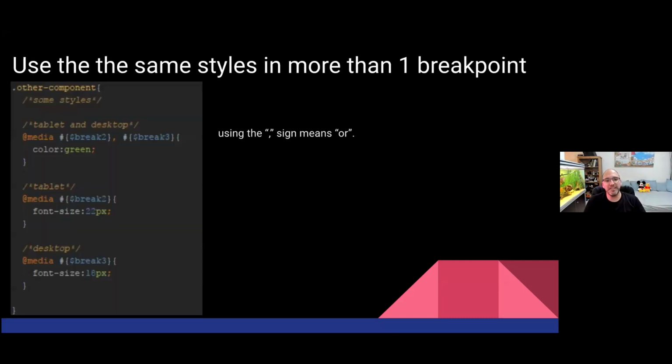Responsive design media rules, if you didn't know, can get the comma sign, and you can put it in media rules sometimes if we need two rules together. And in this way, I can create, for example, a media rule. Here we can see a media rule for the tablet and the desktop together. And you need to understand exactly what happened here. This media rule checks if this media query is correct. If it's correct, please do me these styles. But if it's not correct, check if this media rule is correct. And again, do me the same style. And in this way, I can create the same style, for example, for two media rules together.